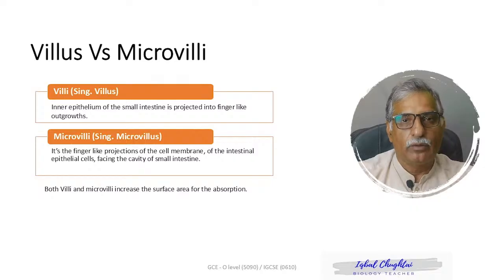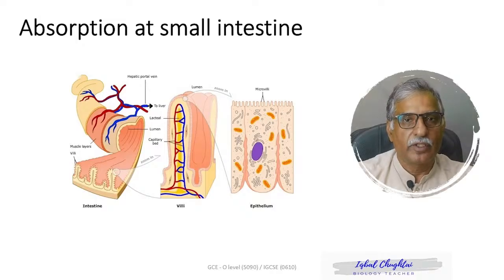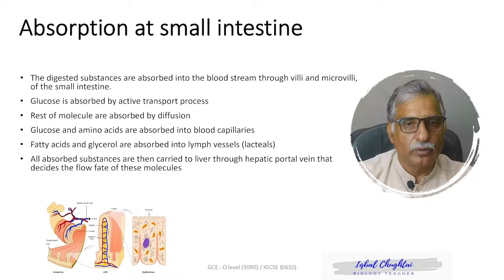Now, when we look into the villus, we have a transport network in the villus. This transport network includes a centrally located lacteal surrounded by a capillary network. So water, minerals, amino acids and glucose, when they are absorbed by the cells, are transported into the blood present in the capillaries, and later they are carried to the liver through the hepatic portal vein. As fatty acids are water insoluble, they are given to the lacteals after absorption, and through lacteals they are transported.